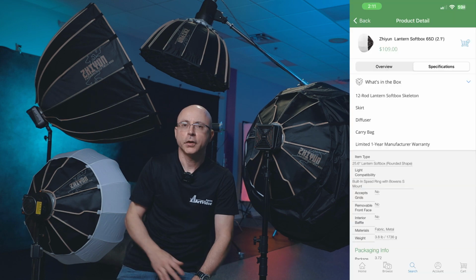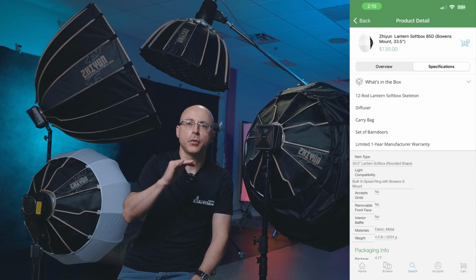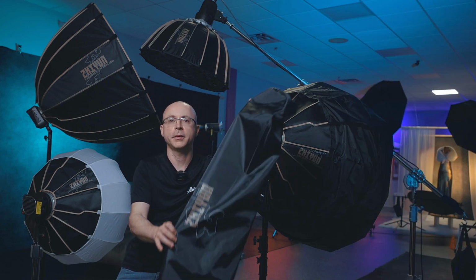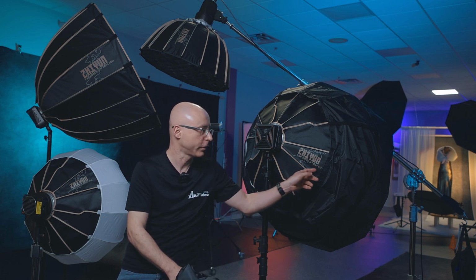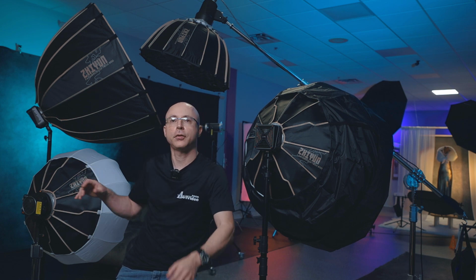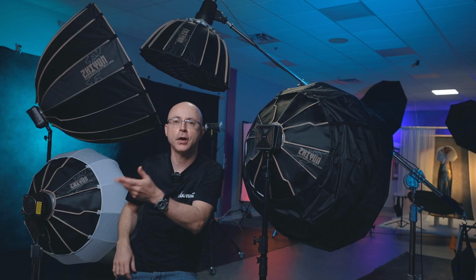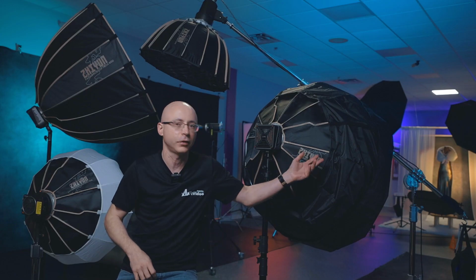So the smaller one is the 65D and the larger one is the 85D. They both come complete with the same exact thing. They both come with pouches, and also with this type of accessory here to avoid light leaking. If you want to use the softbox the way it is here, the purpose is to light 360 degrees, which means, let's say you have a podcast video going on, everybody sitting at the table, you can put this modifier on a boom and light everybody evenly. And if you have a larger table with more people sitting, you want to choose the bigger modifier.